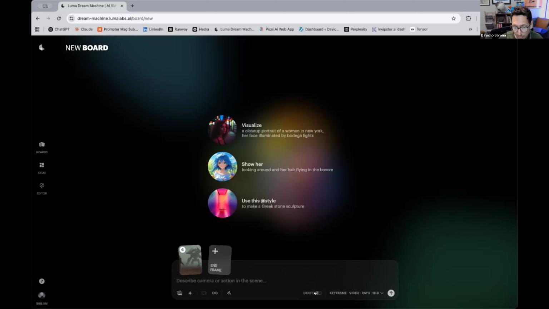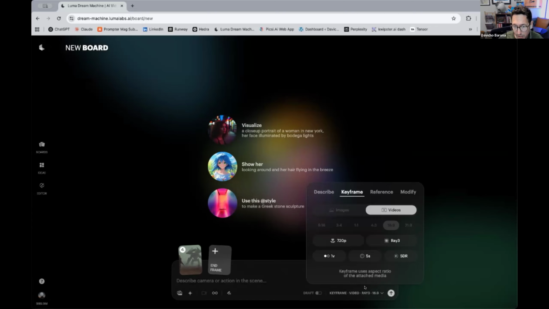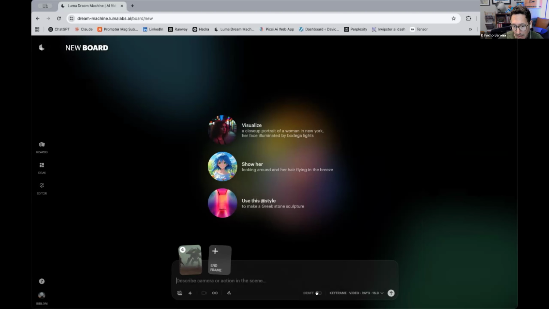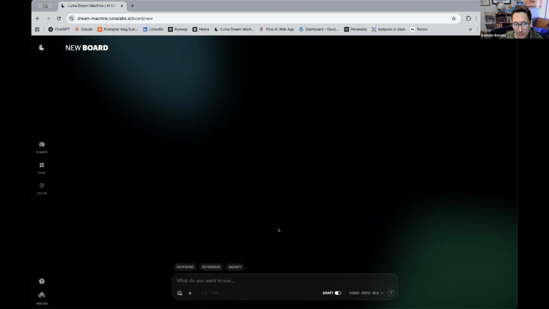Now for draft mode, you're in Ray 3, you're in SDR, and this little toggle is how you're going to turn draft mode on. And here is where you're going to submit this. This should go about 5 times faster than usual. We'll see how heavy the queues are and see how long it takes for this to submit and go. But you should start seeing this start to dream pretty quickly, probably within 35 seconds. Let's see if that holds up here.